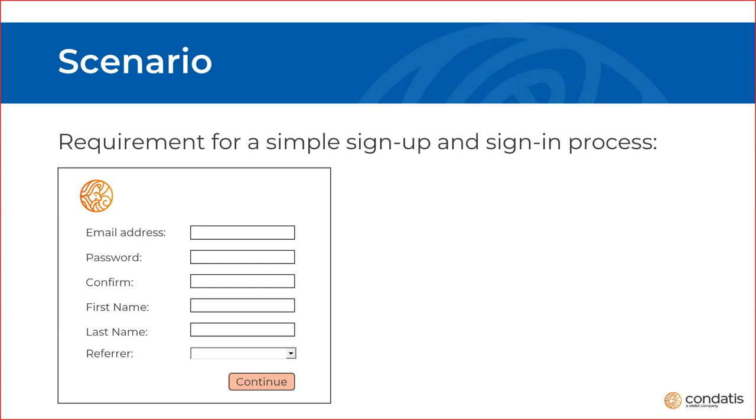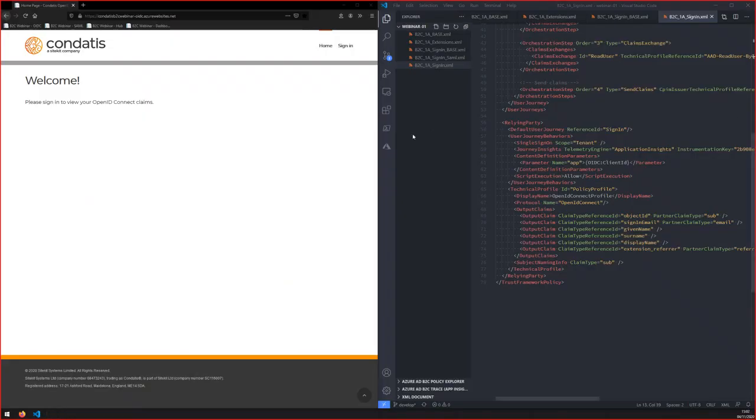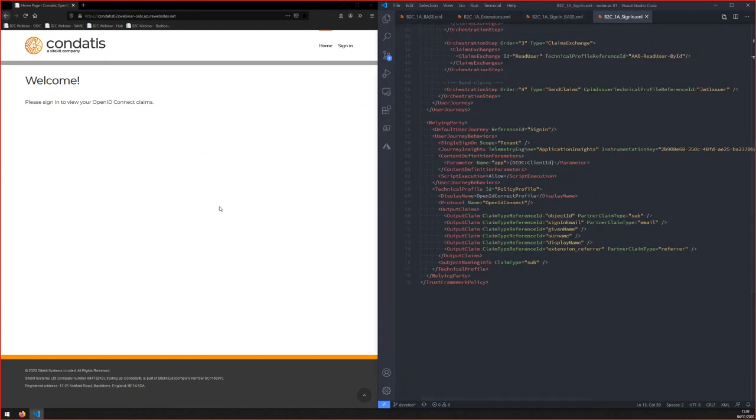Okay, let me switch over to maybe a bit more of a practical demonstration. So what we have here is, on the left-hand side of the screen, a basic relying party. So this is the website that the customer's got that they want to integrate with B2C. In our case, we've just set up a standard OpenID Connect website.